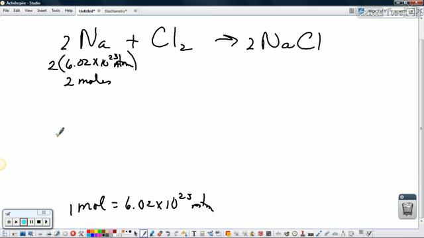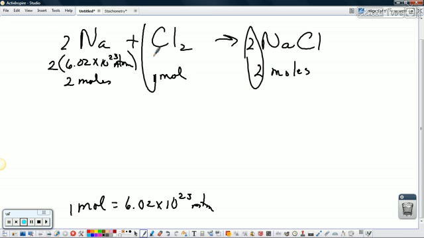Okay? So this 2 represents moles, and we can say it represents atoms as well. We counted them, so this 2 is exact. It has a gazillion significant figures. So here we would have how many moles? 1 mole. We have 2 atoms in each molecule, but we have 1 mole of molecules, not atoms, molecules. All right, so how many moles do we have here? 2. So notice that there's a correlation between the coefficient and the number of moles.